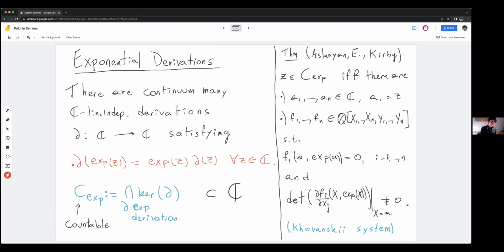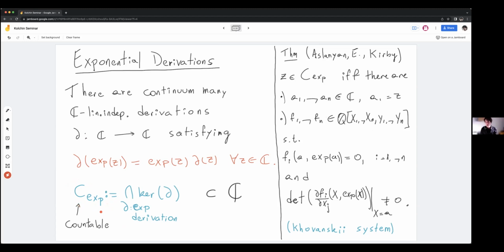And so you can now witness the complex numbers as a field with derivations, which are interesting for the Ax-Schanuel theorem, because they satisfy this, which is exactly the kind of thing you needed for Ax-Schanuel. You can consider the corresponding field of constants, which would be this thing, and it happens that this is now a countable field. And so if you just take the differential form of Ax-Schanuel and apply it to this setting, what you're going to get is that Schanuel's conjecture is true if you stay away from this field. If the complex numbers that you work with are not in this field, then Schanuel's conjecture is true.